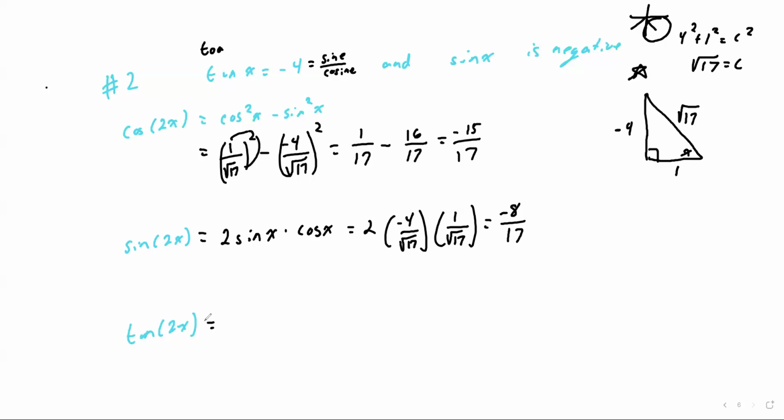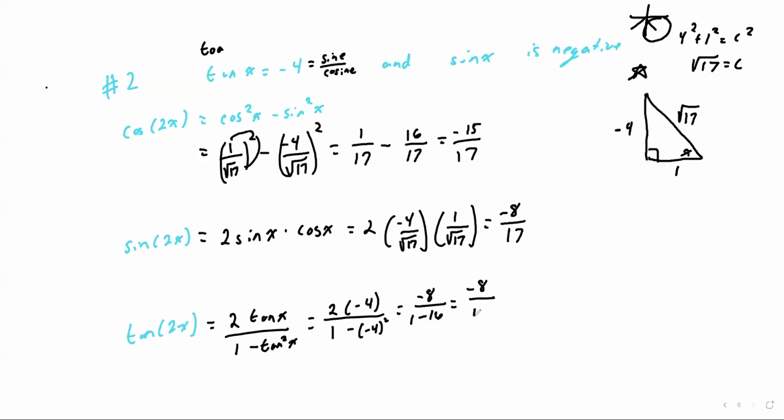We're going to continue this pattern as well to do the tangent of 2x, the double angle of tangent. And that was written as 2 tan x over 1 minus tan squared x. Again, we're given tan, so we can do all the work right there. So it's going to be 2 times -4 over 1 minus (-4) squared. So this just becomes -8 over 1 minus 16, which will be negative 8 over negative 15, which gives us a positive 8 over 15.